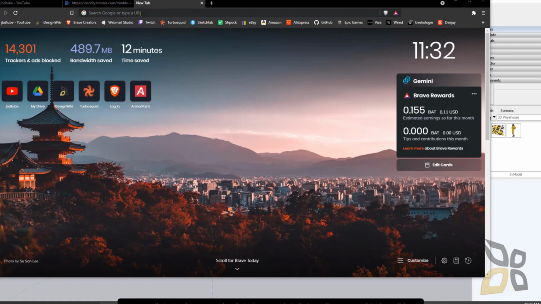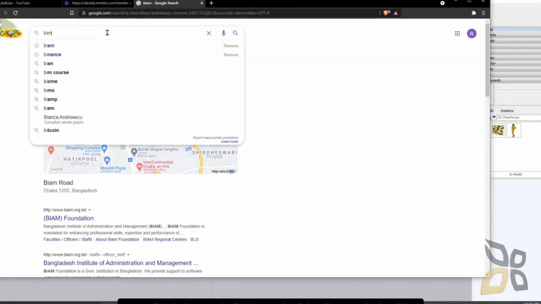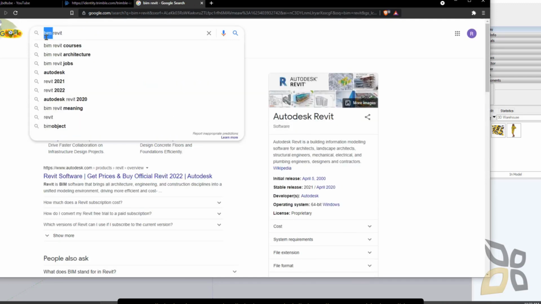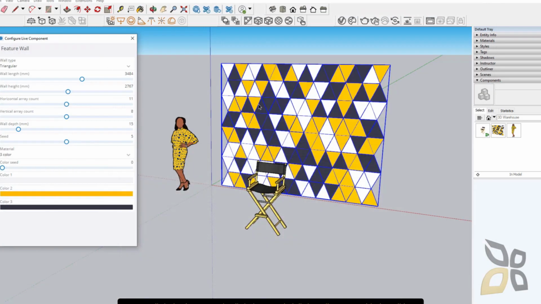Now this is similar to, again, the BIM logic, BIM, like Revit, and this means building information modeling. So it means that you are actually modeling through information and data more than 3D or 2D. So it's a more complex way to work in architecture and engineering, and I think it's going to be the standard in the future. So all these software, like SketchUp, are kind of following this trend.